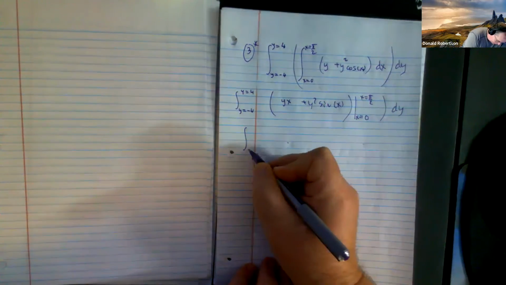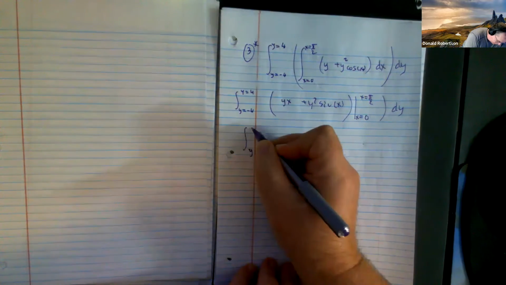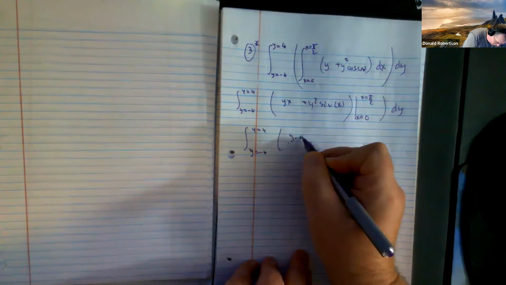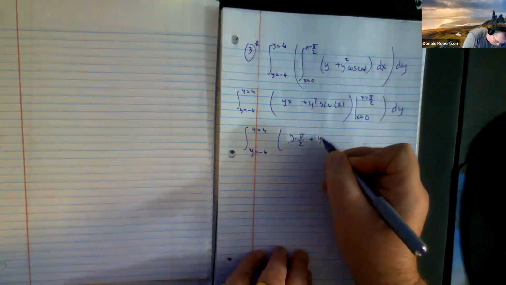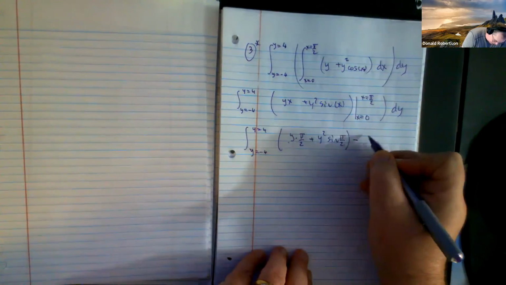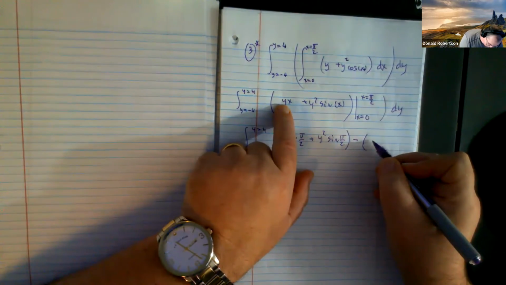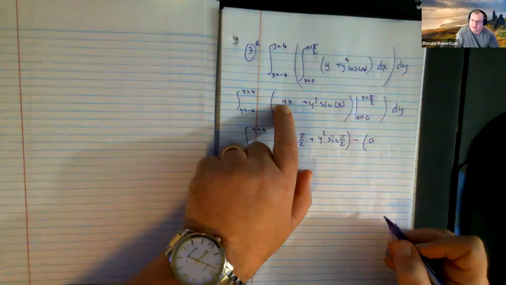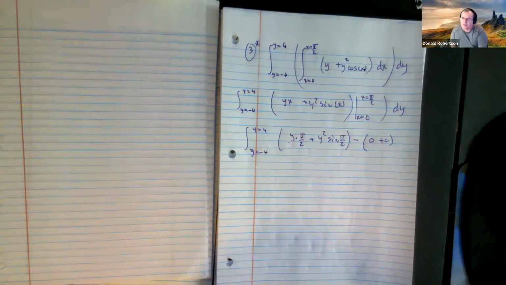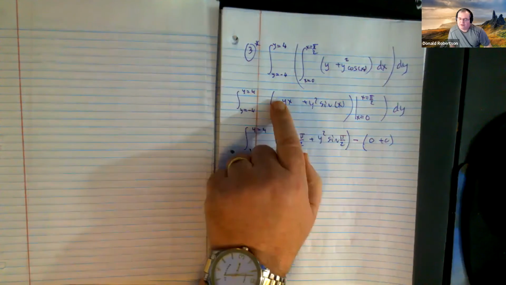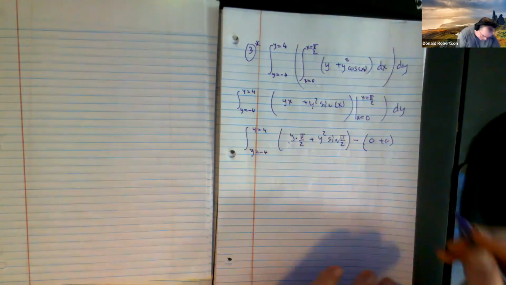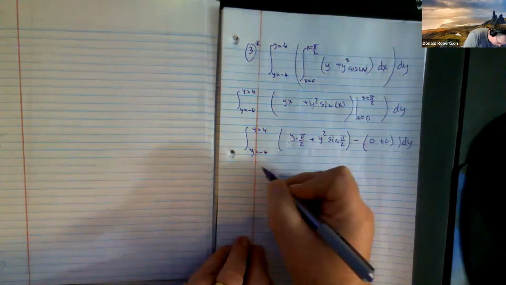Let's see what that becomes. You're going to get y times pi upon 2 plus y squared times the sine of pi upon 2, take away, oh wait a minute, isn't y times nothing just nothing? And isn't y squared times the sine of nothing just nothing? Can I just do that instead of writing the whole calculation? Y squared sine of 0 is still 0. And that leaves me with this guy.